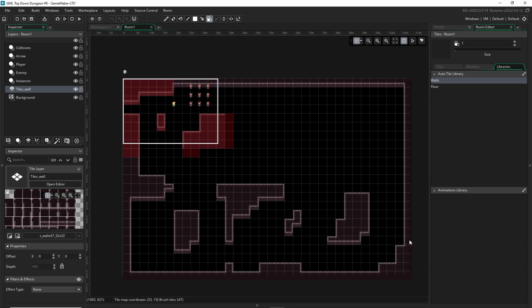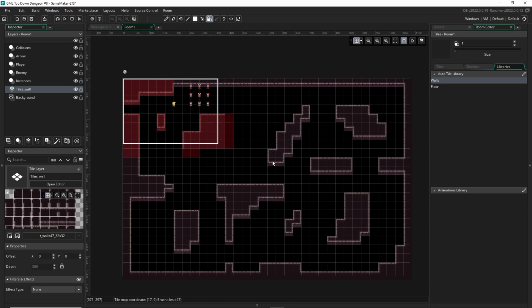And something like that. Maybe just a little corridor here where they can get through. Section up here. You've got to think that the enemies are going to be in these areas, so you don't want to make it too squashy, because you want some movement for the player. You want to give the player the ability to at least dodge or move out of the way when they try to bite them. And something like that.